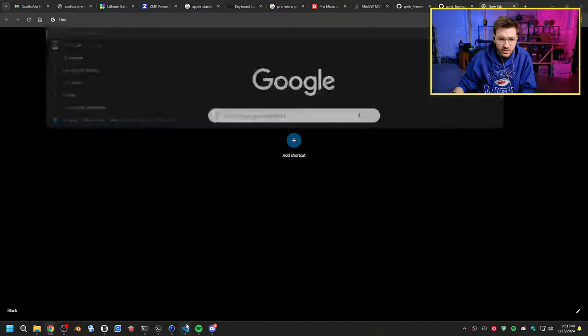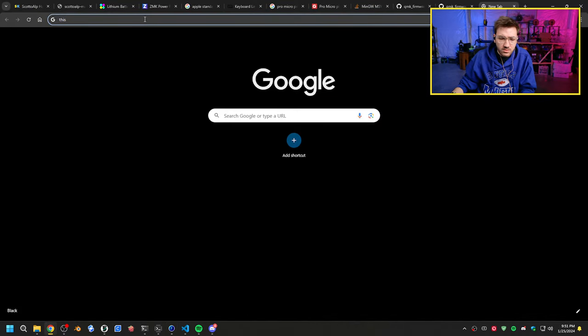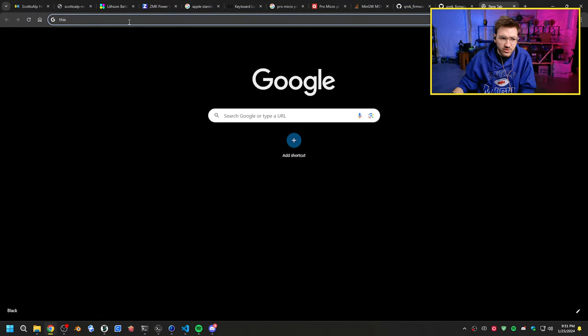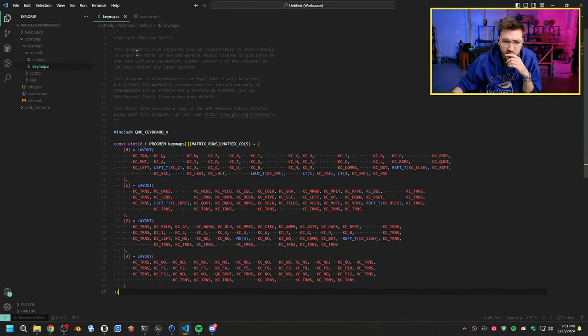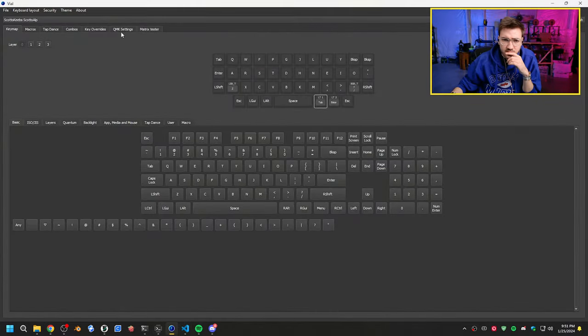Is my spacebar not working? Tell me my spacebar's not working. Do I not have a spacebar? Wait, hold on. Let's change that to space for now. I have a tapping term. I have a bottom row. Hang on. My matrix might be wrong. Let's do a matrix test.